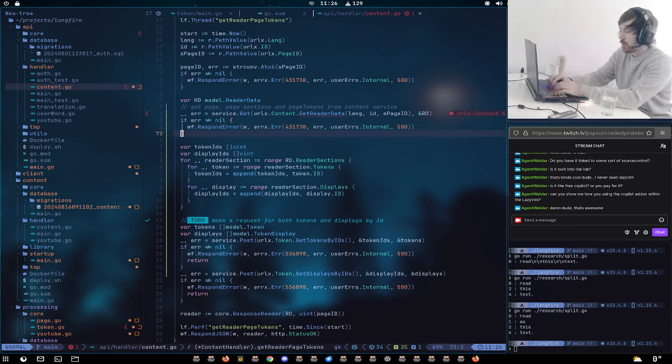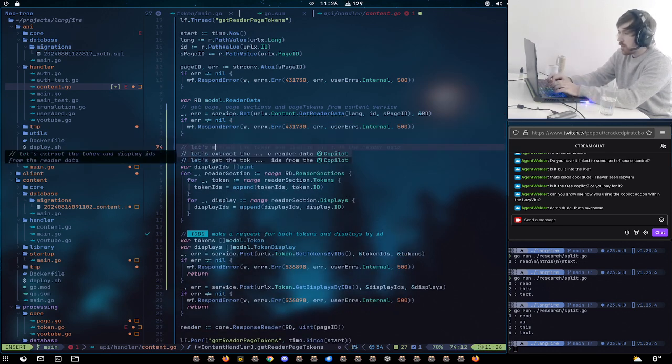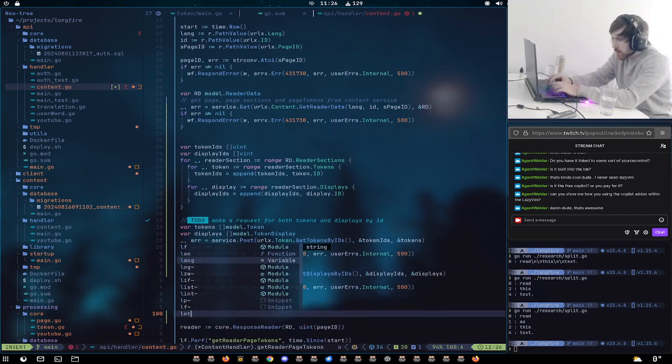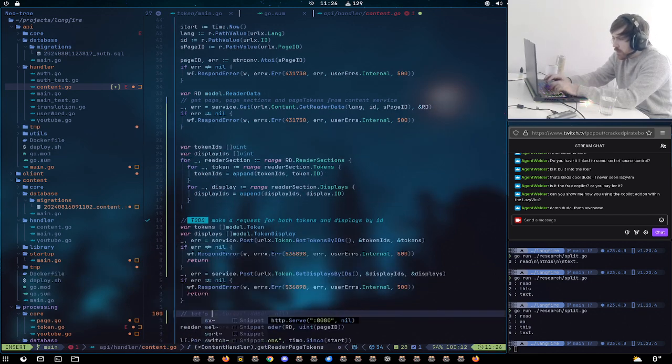So I can say, let's make an array of, so I've got the tokens here. Let's make a string built up of all the displays. It's like you're prompting it.